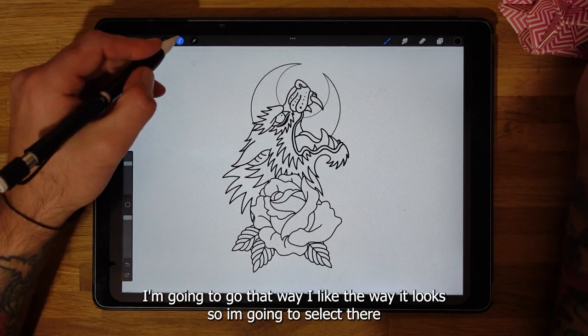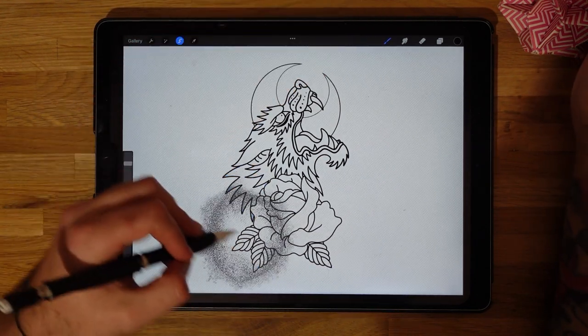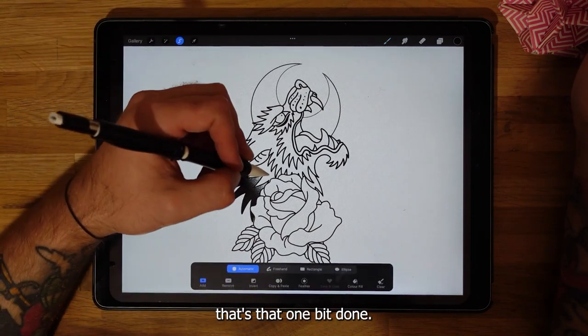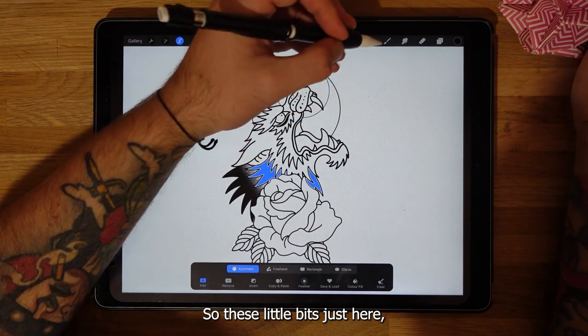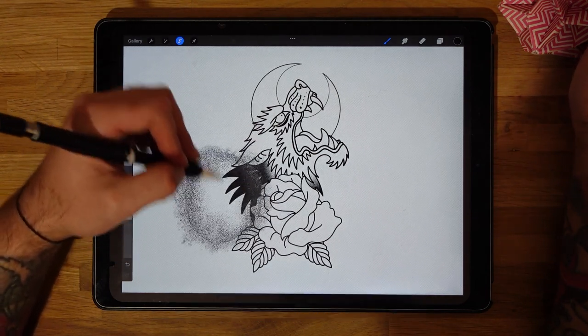So I'm gonna select there, and I'm also gonna select this little gap that sits underneath just there. So I'm gonna order black first, so I'm gonna shade in here. Boom, just like that. That's that one bit done. Select these little bits just here. I'm gonna come in just pretty much the same. Gonna whip that around the corner.